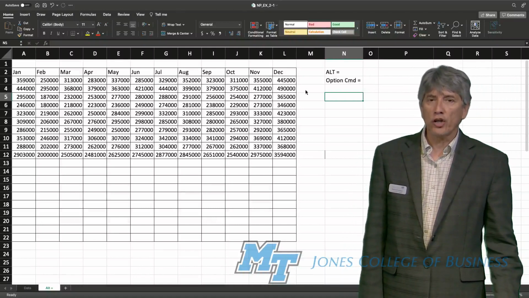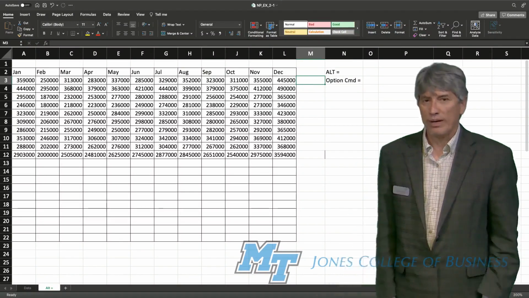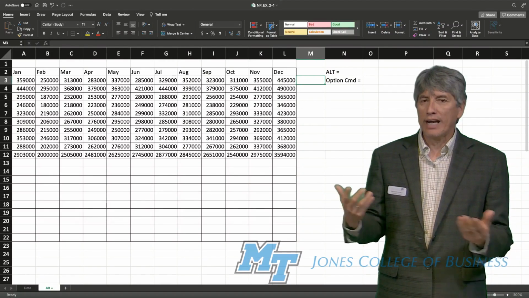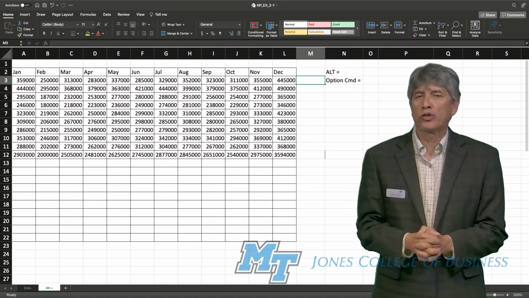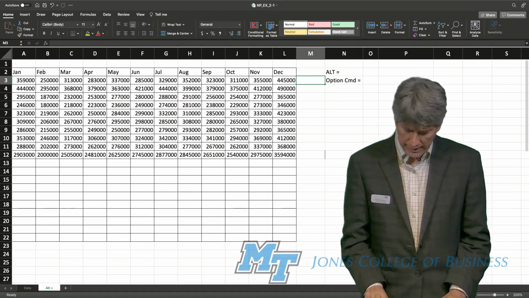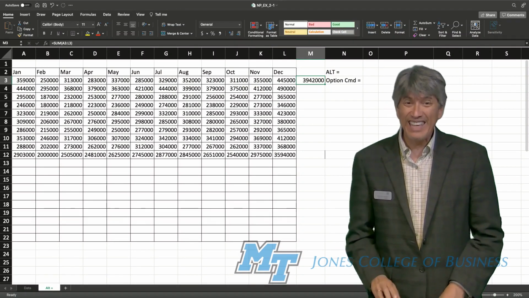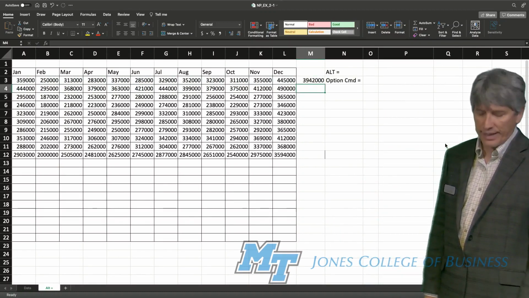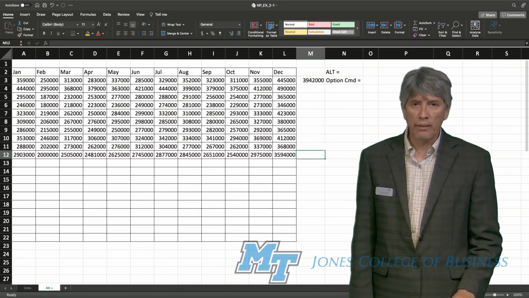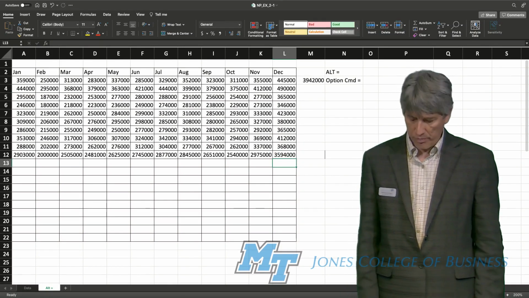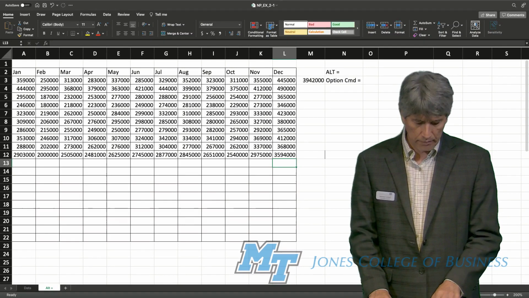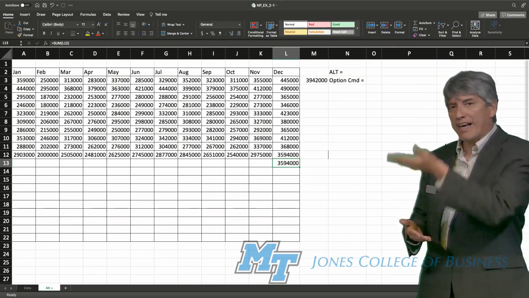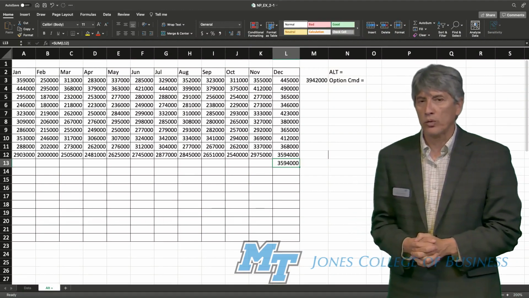And the shortcut that we're going to learn is Alt equal. Okay? And what it does, it automatically adds the values in a row or in a column. If I put my cursor there and press Alt equal, it automatically adds the values, as you can see right there. Now, if I am in a column and I put my cursor right here, for example, and press Alt equal, it does the same. It automatically adds the values above my cursor.